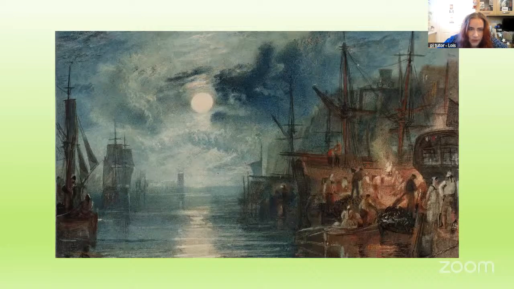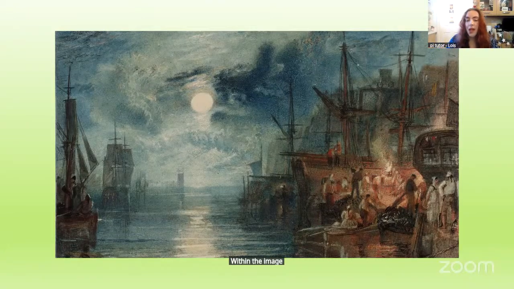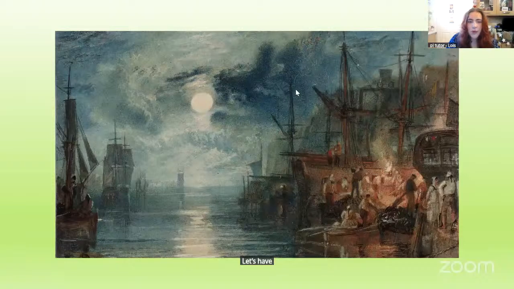You've got the sort of clouds in the sky, the blue of the night. Then you've got ships coming in, you've got ships leaving, reflections. You've got cargo. There's loads of things within the image to possibly pick out. So let's have a look at what you guys are putting. I'm just going to click on a few.